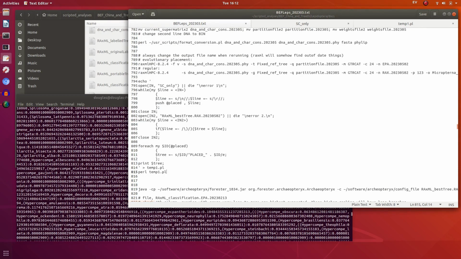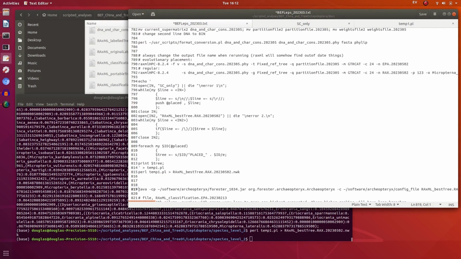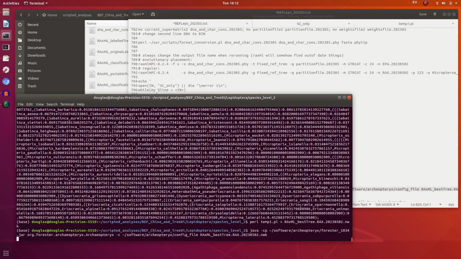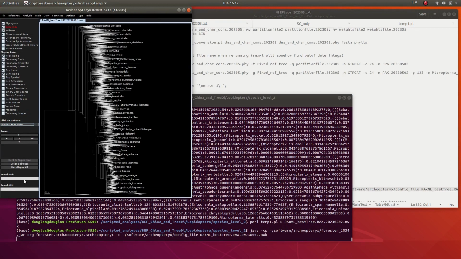Then we'll just pipe this into a new file, and then the subset now should be searchable.